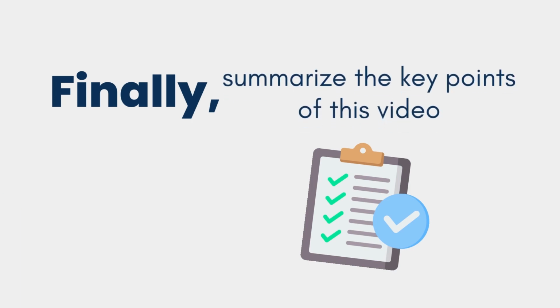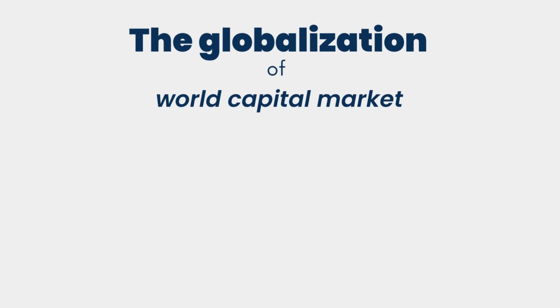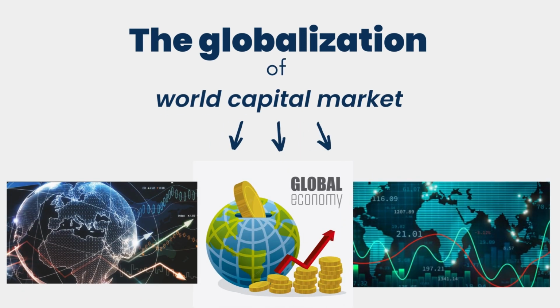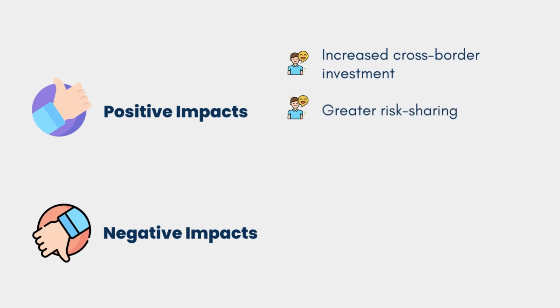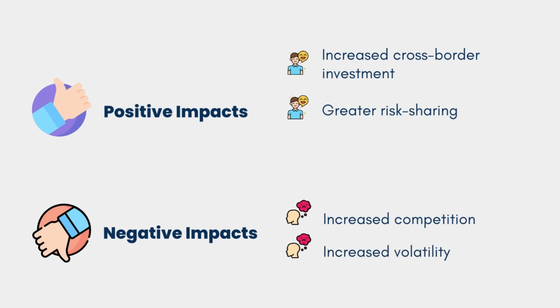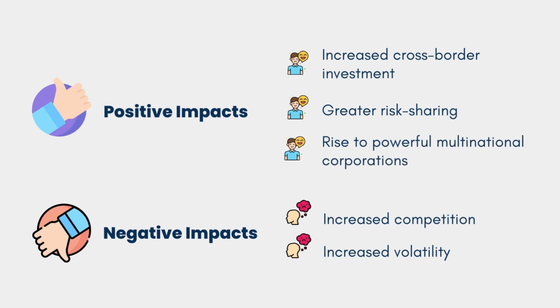Finally, in the conclusion, we will summarize the key points. The globalization of world capital market has far-reaching effects on the global economy, with both positive and negative consequences. While it has led to increased cross-border investment and greater risk sharing, it has also led to increased competition and volatility and has given rise to powerful multinational corporations with significant influence over the global economy.